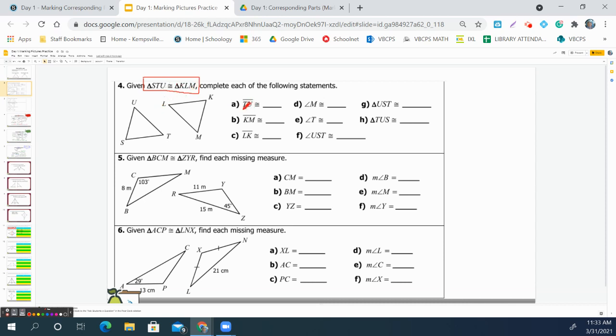So if I'm asking you TU, TU is the last two letters. So TU, this side here, goes with the last two letters, LM. LM and TU go together. You might not choose those if you were just looking at the picture. You always want to look at this key. I cannot say that enough. So TU, middle and last, goes with LM. The order is going to matter. If you put ML instead of LM, it might get counted wrong. Okay, the order matters 100%. So what goes with KM?